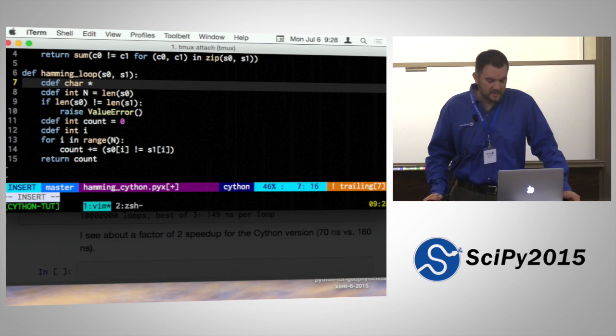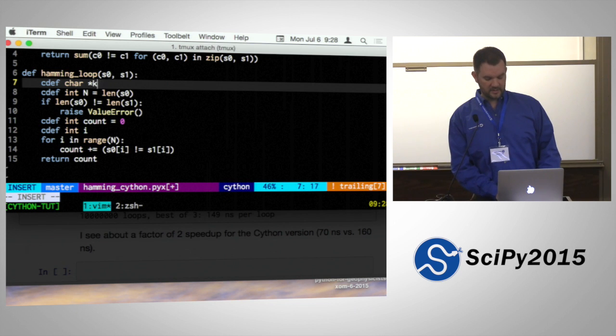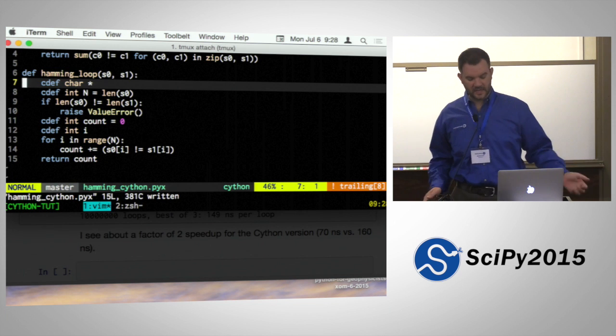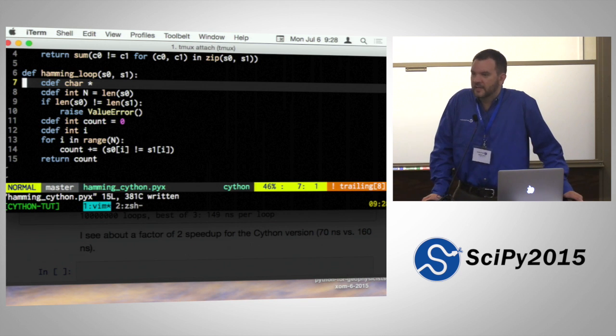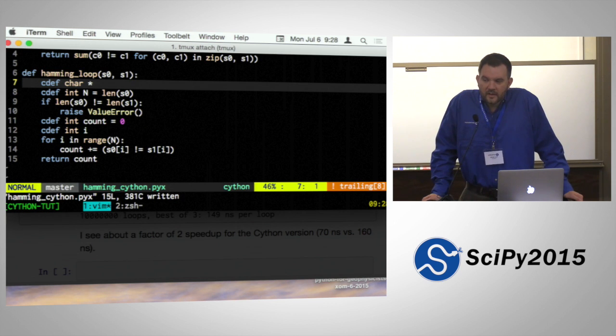Okay, yeah, it's definitely something. If you look at the generated code, when you type something as a char star, it's forced to use strlen when you get the length of that, because it has to assume it's just a C string and use that. But I didn't quite catch all of your statement.